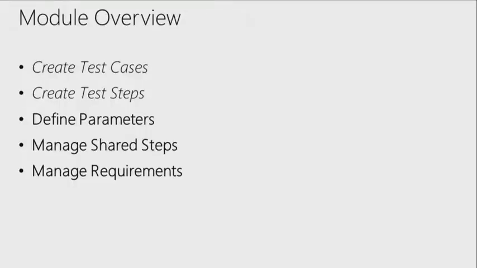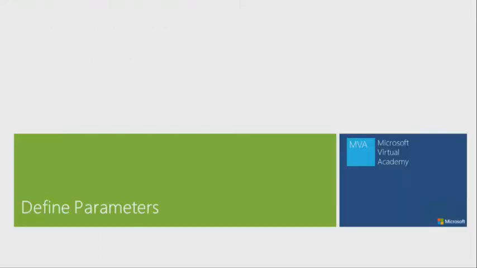So I'm going to take over and do the second part of this third module. I'm going to talk about defining parameters. I'm going to go through managing shared steps, so how you can refactor some of those test cases. And then there's a very tiny bit on managing requirements, but I think you'll see that in some of the reports you're going to do a little later on. I can introduce that topic a little bit, or we can defer it. Let's see how we go for time. This one shouldn't be too big.